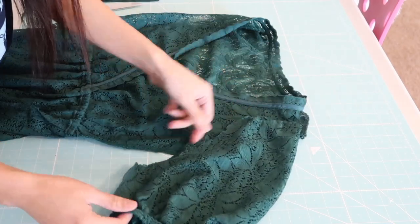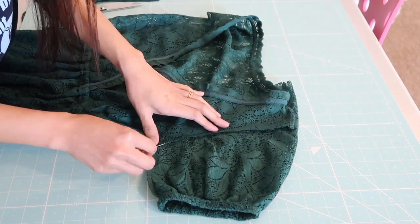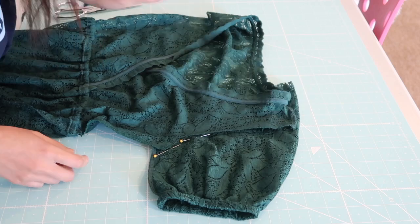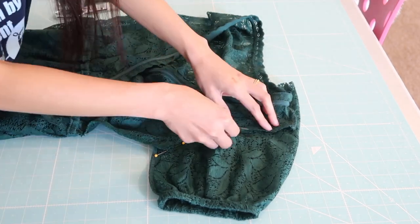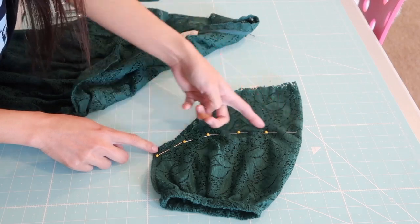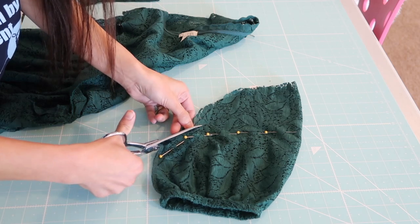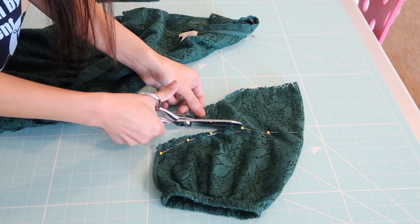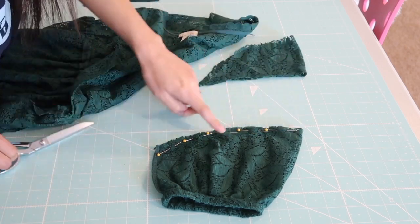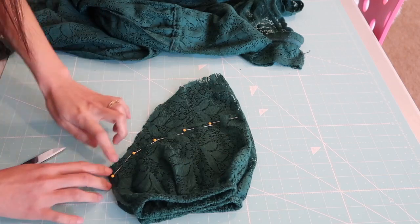Now it's time to join the sleeves. But first, I will have to trim them. I simply match the side seam and the underarm seam just like this, and I place the sleeve right under so I can trace the curve of the armhole. I'm just using my pins to mark it. And then I add a 1/4 inch seam allowance just like so, and I'm going to trim off the excess fabric. I will use the sleeve that I just finished as a template, so the sleeves are going to be symmetrical.